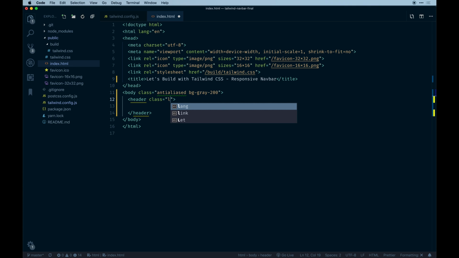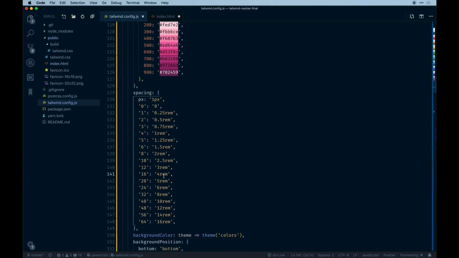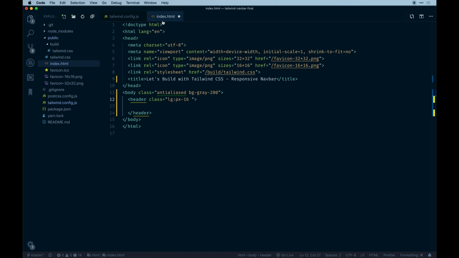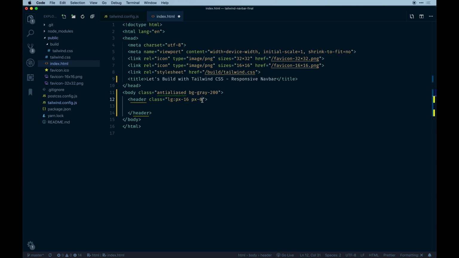So in our case, I'm going to set on large screens to have padding on both right and left of 16. And 16 doesn't mean pixels, it just means, what would it mean actually, like rems? Yeah, so 16 correlates to 4 rems, so figure a quarter. So that just gives it a full width appearance, but still offset from the edge in the end. So we'll start there. We're going to have padding of 6 when it's down to mobile. Notice the large means for large screens, and then otherwise we're going to do 6.